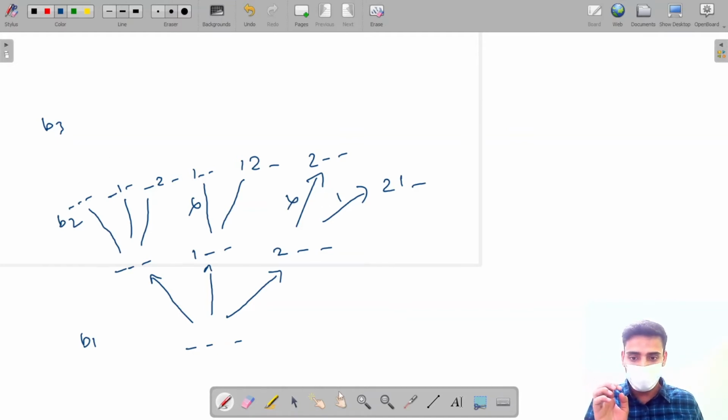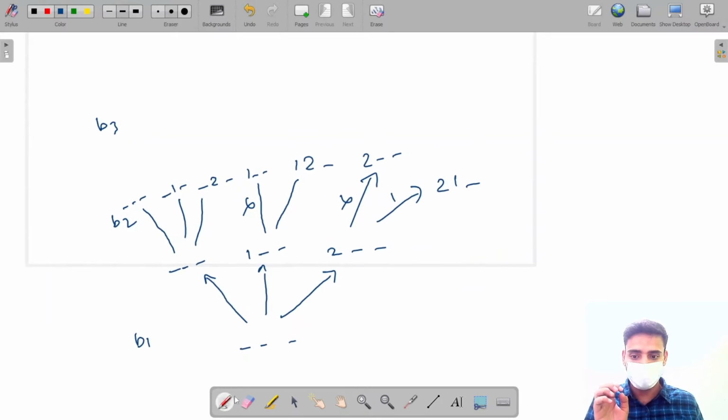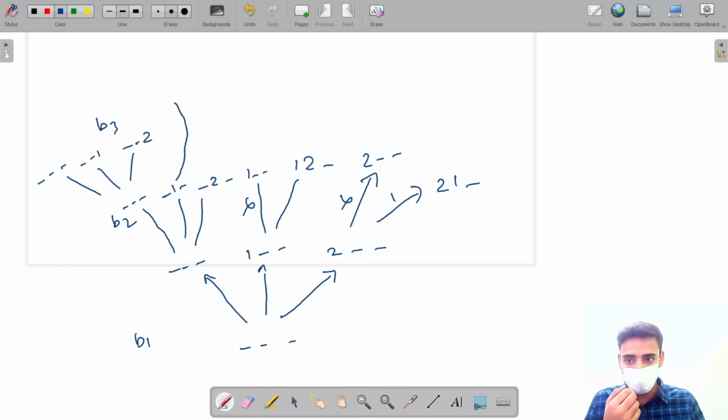So let's shift it a little bit. Now here we have again 3 possibilities. First is nothing comes in the box. After that, item 1, so dash dash 1. After that, item number 2, so dash dash 2, right? This was the answer. Now let's talk about this for box number 3.